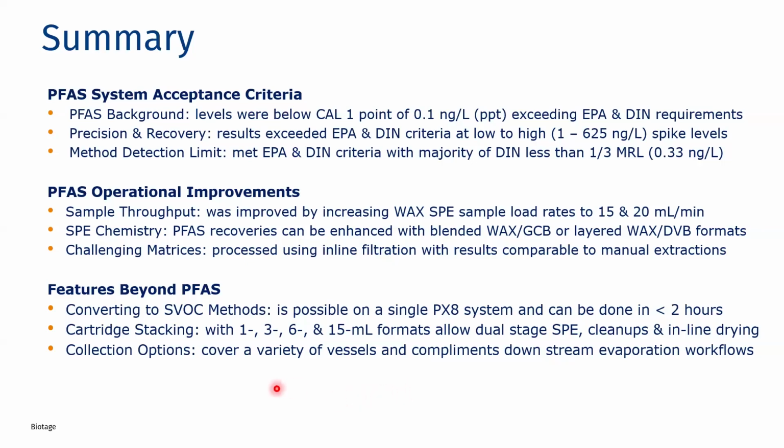And then finally, we went over some collection options. The system allows you to use a variety of vessels for collection, and a lot of them, like the 50 mL TurboVap tubes that have the 1 mL endpoints, allow you to go straight to your downstream evaporation workflow and not have to do any vial transfer or anything like that.